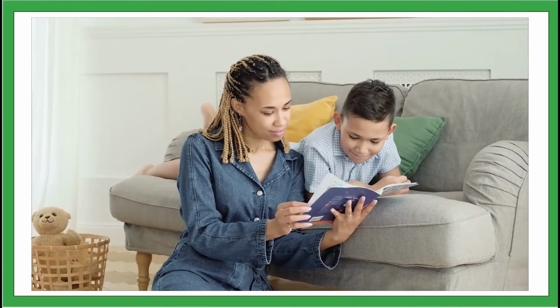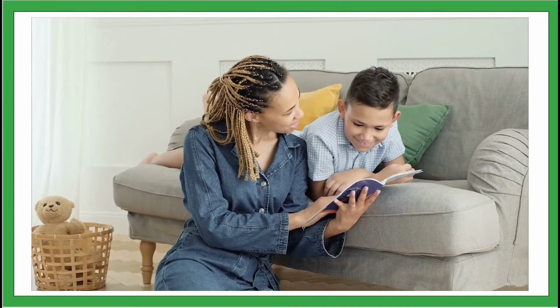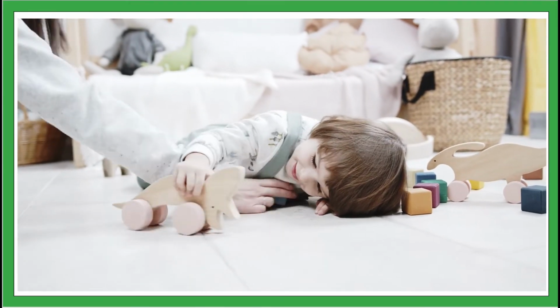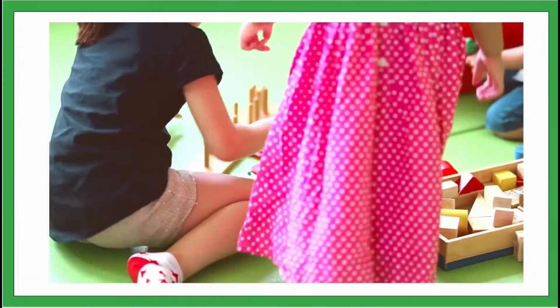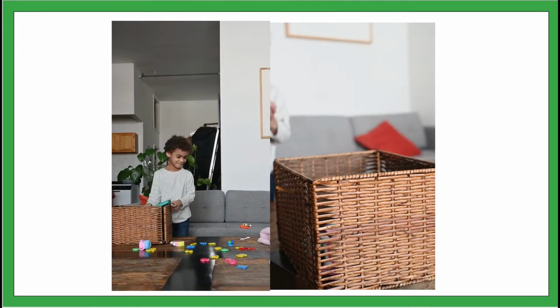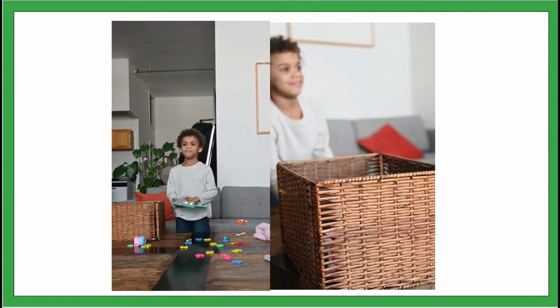Everyone is unique and has their own ideas of what being organised means. Take the time to ask your kids questions and find out what they think. Do they want more space to play? Do they want to be able to see all the toys they love, instead of having to dig through a bin full of toys they like and toys they don't? If your kids understand why they're organising, it will be easier to motivate them.